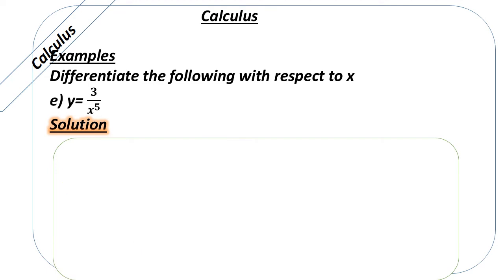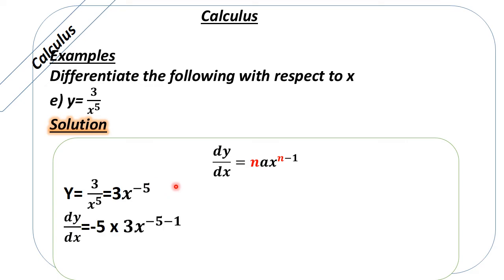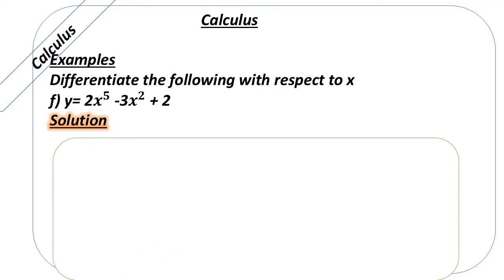What about this one? y is equal to 3 over x power 5. The same applies here. So we should have this at heart. For this one, we take x power 5 on top, it becomes x power -5. Again, -5 times 3, then -1. So we're going to have -5 times 3x, then on top -1. So we're going to have -15x power -6. There was a mistake: -5 times 3 is supposed to be -15x, then on top -5 minus 1 is -6. So x power -6 can be taken down, so it's going to be -15 over x power 6.